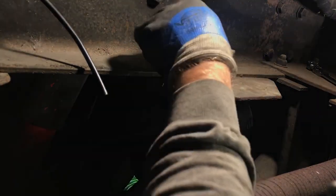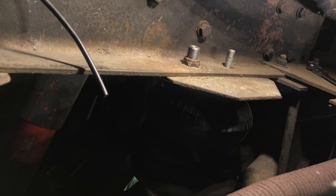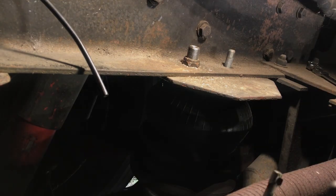Did you get me the big socket? The inch and an eighth or whatever? Inch and an eighth socket? I asked for it like an hour ago.